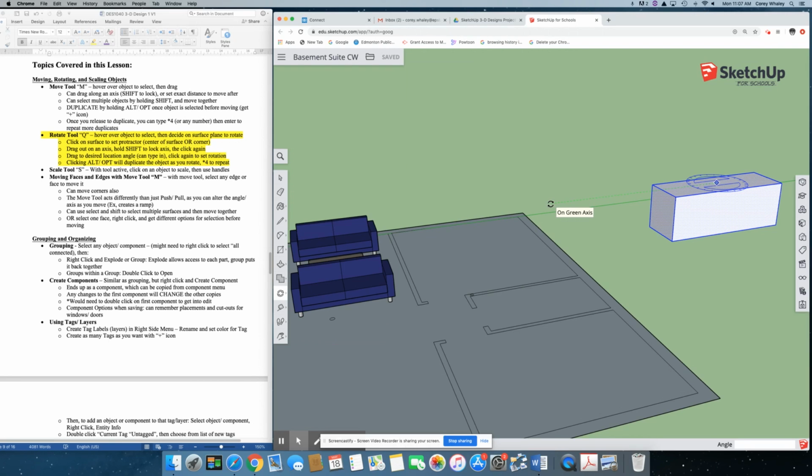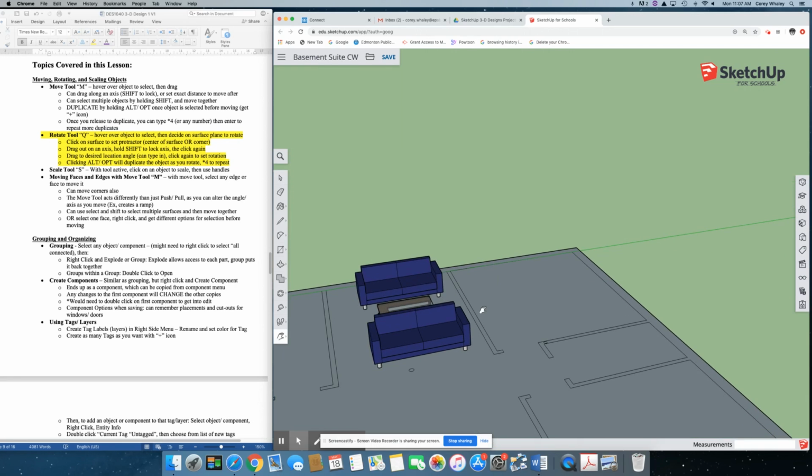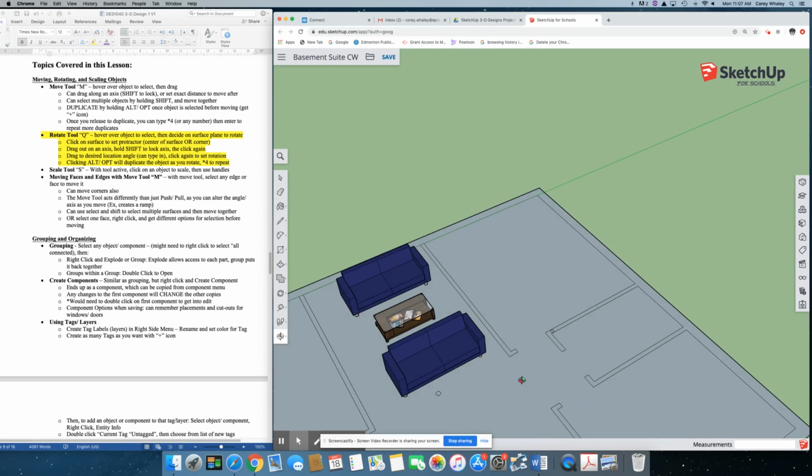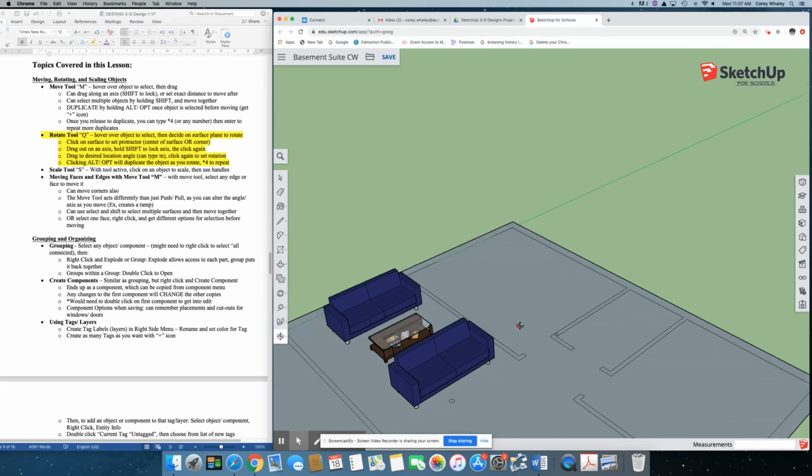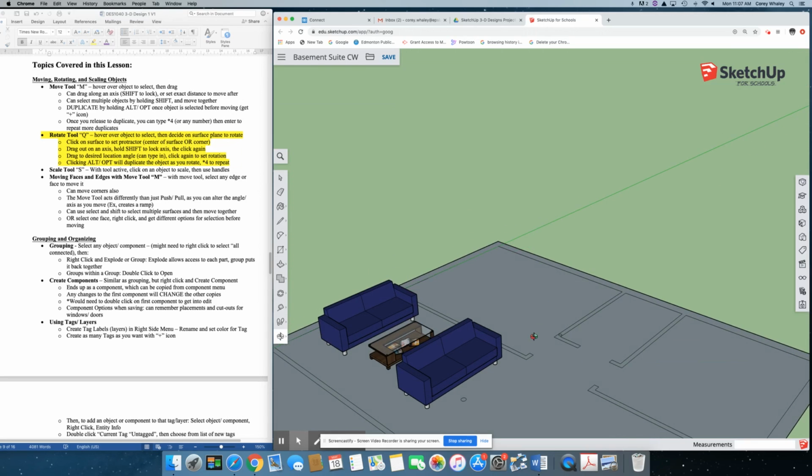Okay, so now that I've got my green guide, I click that to set it, and then I'm going to rotate it. And in the case of the couch, I'd be rotating exactly 180 degrees going around the other way. If you want to rotate it just 90 degrees, you could do it that way as well. Okay, so now I can actually delete this object and go back to our couches over here. And I might just orbit around on top so it's a little bit easier to see what's going on here.